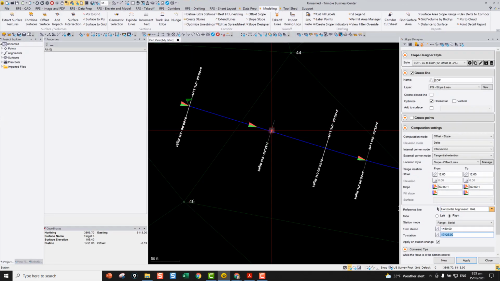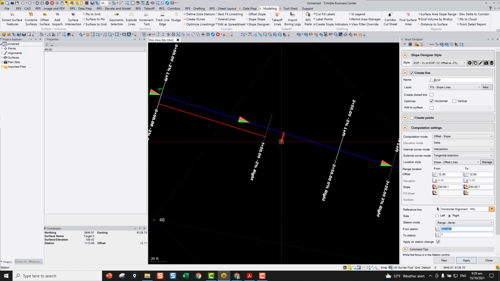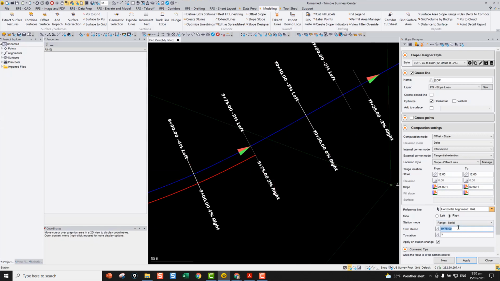And we're going to pick the end point right here. And once we've picked that, then we can start the next one. So it automatically picks the start station. And now this time we want to go from -2 to 0. So we're going to go from -2 to 0% here. Now we want to go from 2 to 0. And in here we can pick the start point. We already have that, so we're just going to pick the end point. That does that one.